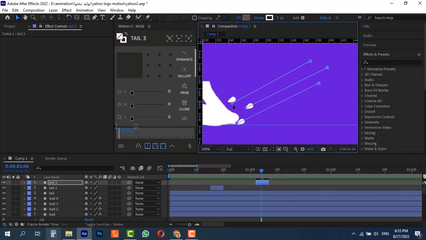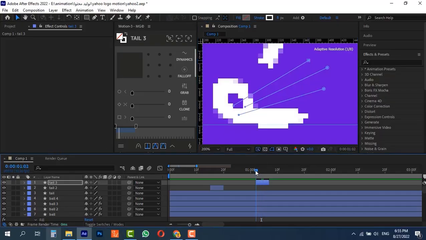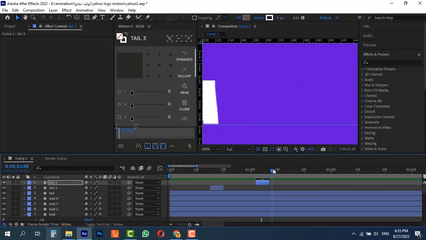With the selection tool, we can move these lines and adjust them in this way. I make this layer longer.